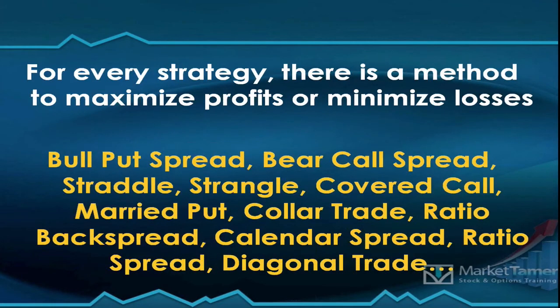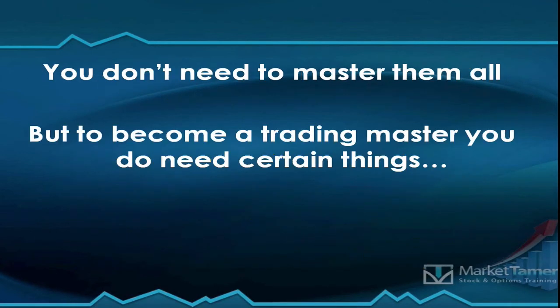And what you need to understand is no matter how long you've traded, you're going to have mistakes. Sometimes they're your fault. Sometimes the market just moves. And understanding how to adjust, understanding how to minimize losses, how to turn losers into winners, whether they're bull put spreads, straddles or strangles, collars, ratio back spreads, diagonals, the stock replacement strategy, we can turn losers into winners. You don't have to master them all, but you know what? You want to start with one.